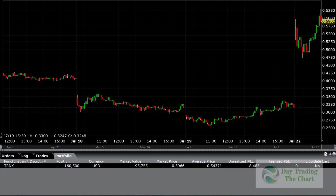Okay, do I have a signal? Technically I do. I have a market master short signal right here, but I'm not going to take it because I am in a big trade. The big trade overrides all market master signals going in the opposite direction. You don't want to take market master signals going against big trade. Now you want to take market master signals going with the big trade direction, yes, but not against it. So I'm not even going to bother taking this trade here. It might come down a little bit, it doesn't matter. All I care about is that it's going to go up and break this high again and go higher. That's all I care about. And it will, because I have a big trade signal that says it will.